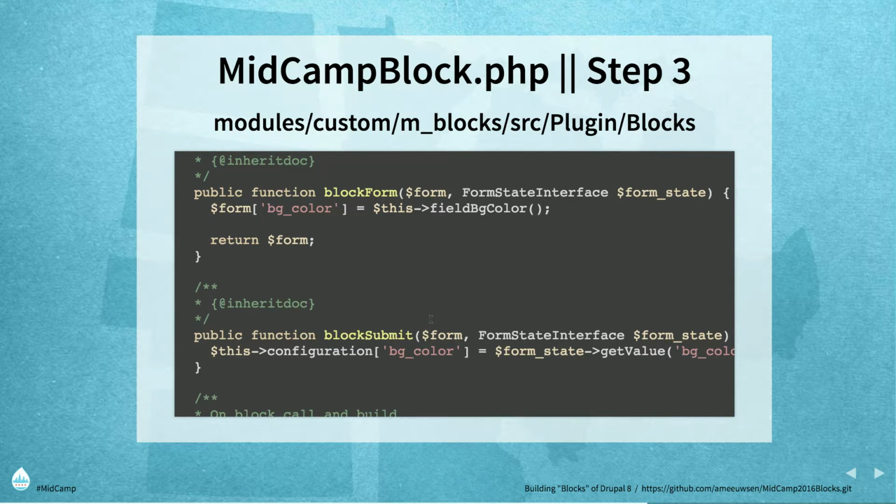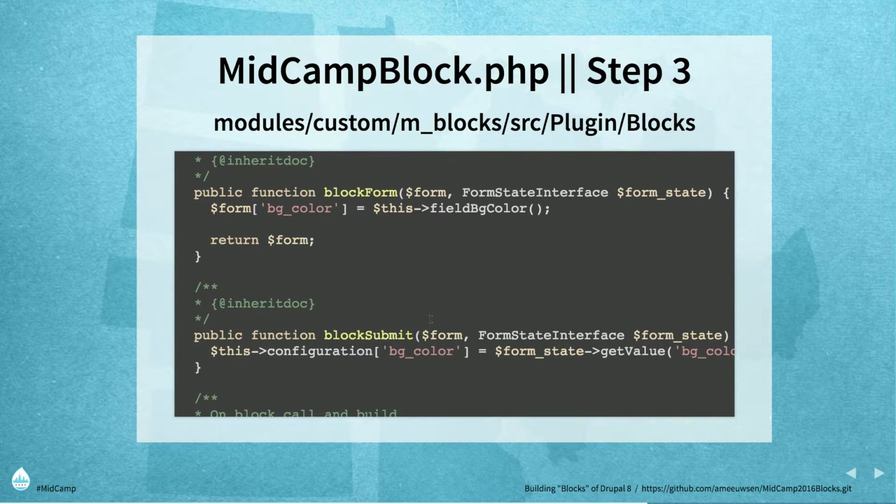Drupal puts a few things in here: the label, some of the things you saw where you can define what pages it stays on, things like that. But you're totally allowed to just put things in here. In this case, we're going to put the value of the form element that we created. Since we're doing it in our class, anything you want to act on in your class, you just use this. And then we're saying configuration and giving it the key of BG color in this case, and we're setting it equal to the value of whatever was in that form.